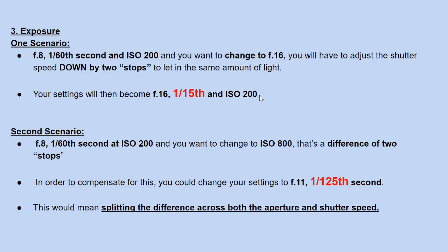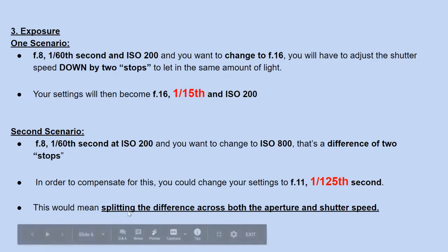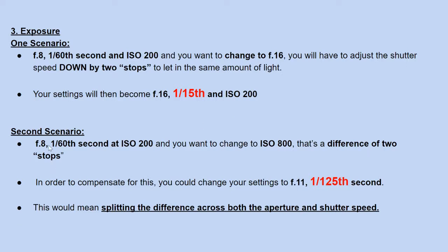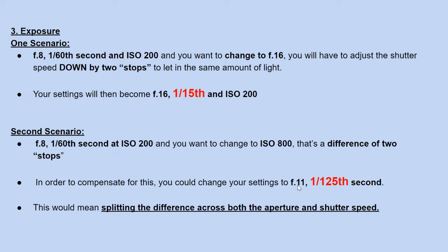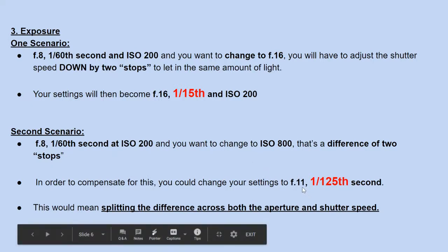All right, let's try another possible scenario, but this time we're going to split the difference across both the aperture and the shutter speed. So let's say we have it set to f8 at 1/60th of a second and the ISO is at 200. Let's say we want to change the ISO to 800. That's the difference of 2 stops. So that means if we were going to split it between the f-stop and the shutter speed, we're going to have to adjust by 2 stops. So we have to compensate by bringing our f-stop down 1 stop. So then the next stop would be f11.